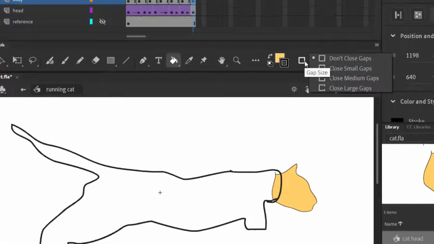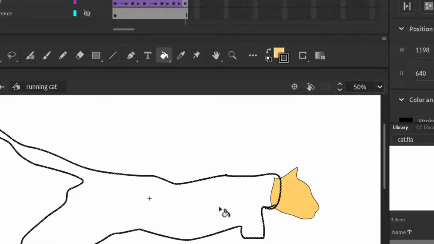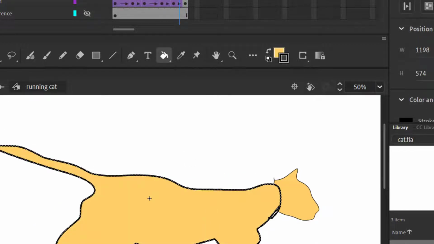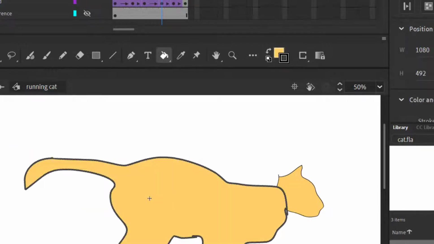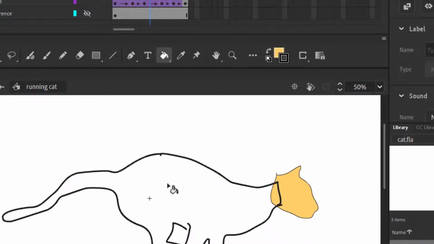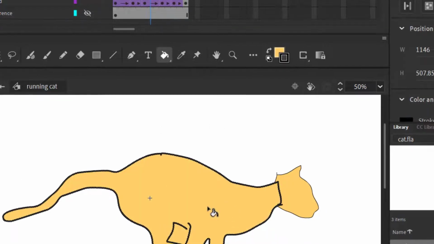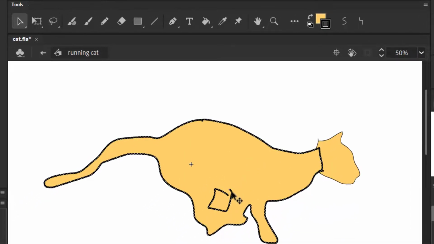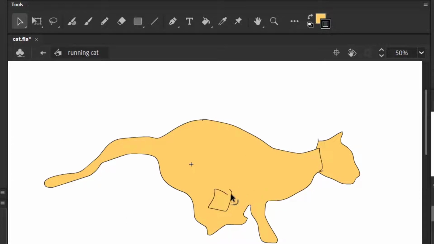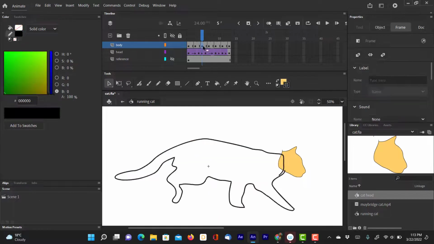Now if it's not filling like there, I'm going to go here and kind of close some of these gaps and see if I got close enough to fill it in on all of these. So I'm going to use the selection tool here, just click outside, try to connect these points. Maybe I'm going to click on this part, go delete, click in here just to delete that, leave a negative space there. And you're going to go back to the paint bucket tool.